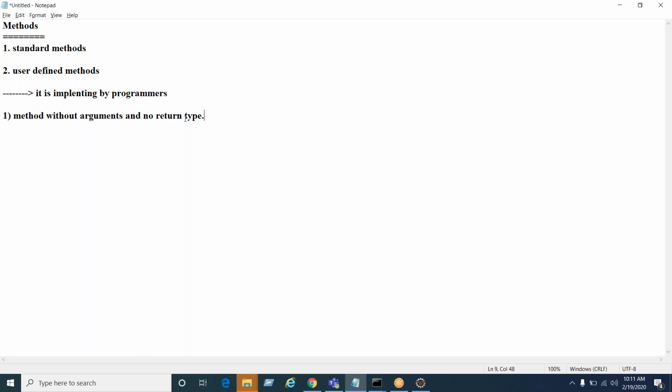Then method with arguments and no return type.